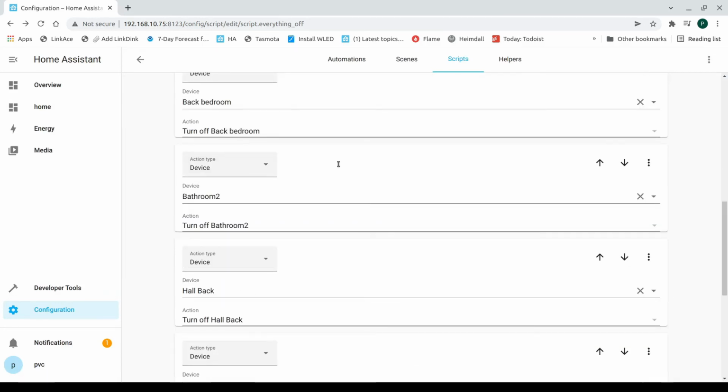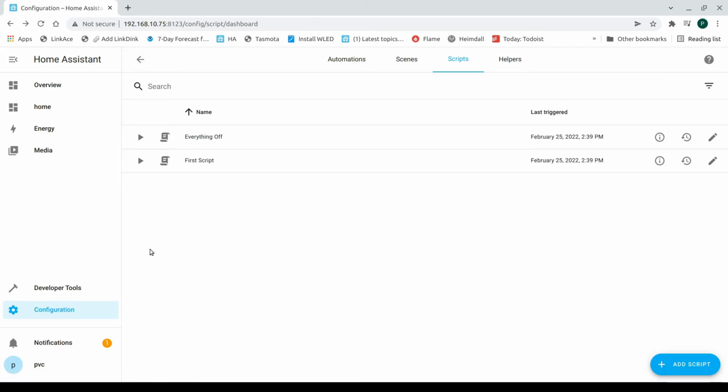Once the script is saved, click the back arrow in the upper left to bring us back to the list of scripts. Here are some things to note on this page. Clicking the play icon will run the script so you can test if it works. The icon next to it does nothing. In other parts of Home Assistant, we can usually click on the icon to see the More Info pop-up, but not here. We have to click this little eye in the circle icon instead.